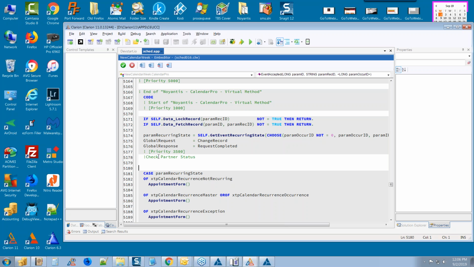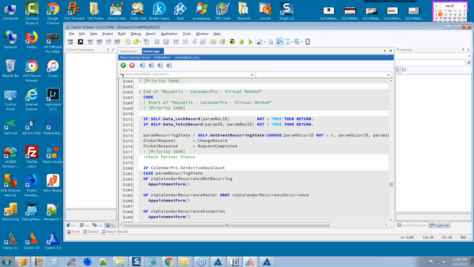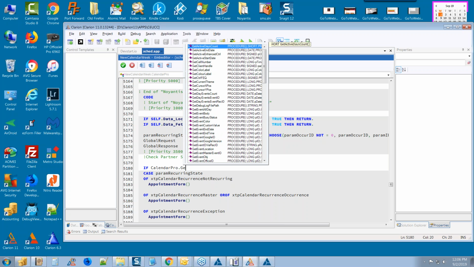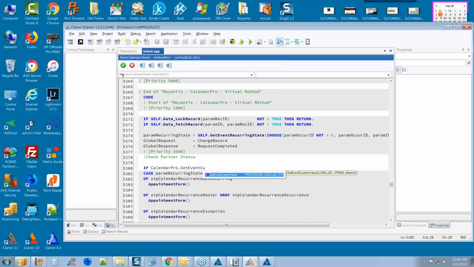Oh, no, sorry, I don't need that. And we should have, we've got an ID. So basically, Calendar Pro, get event, get event custom value.